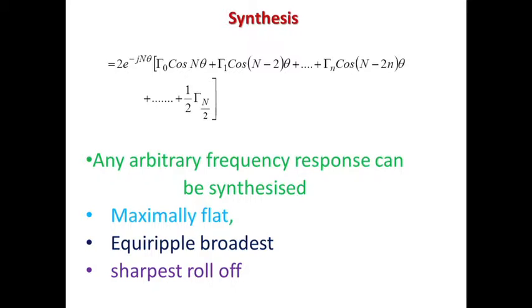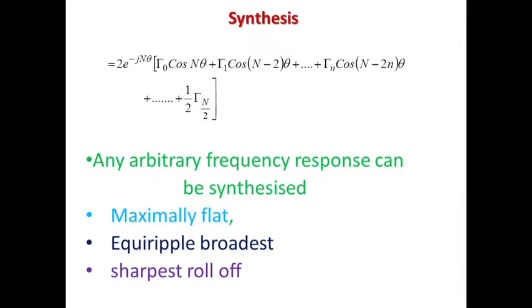Now, people have also said that okay, I do not want very flat, because I can sustain or tolerate a certain amount of mismatch. So, I can have ripples, that within that zone of interest the reflection coefficient may vary, it can have ups and downs, but it should not cross a limit, and then the overall bandwidth of the impedance transformer can be increased. That is called equiripple, broadest or optimum design. Generally, Chebyshev functions are used by which this design is attempted.